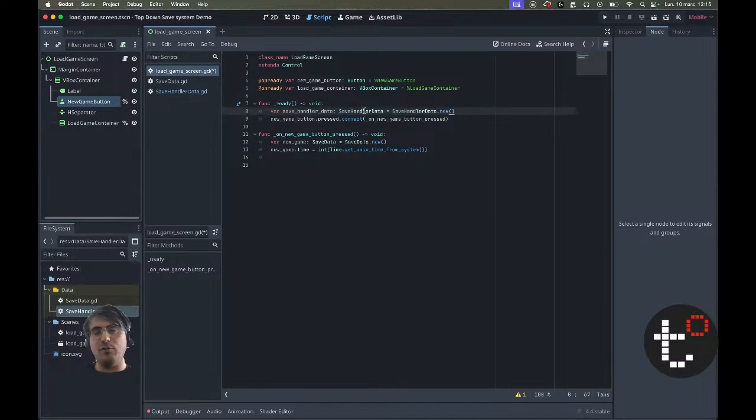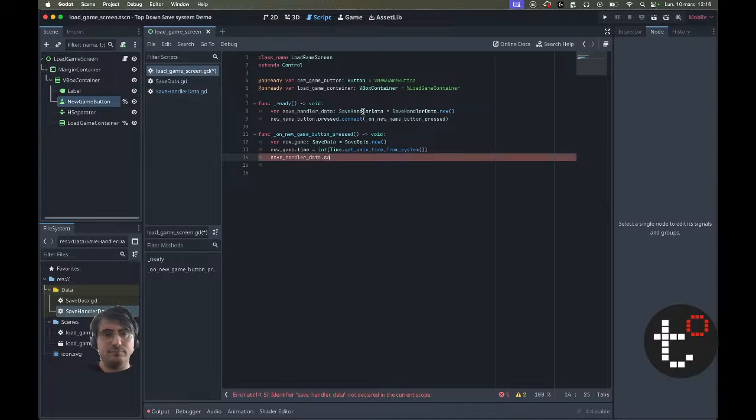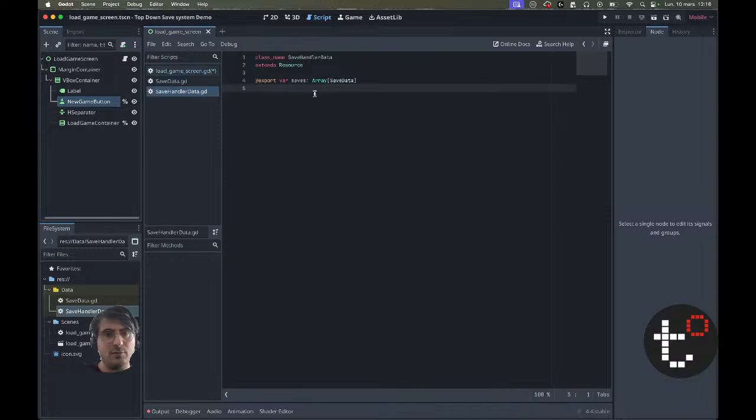So here we're going to create a new one. Ideally, we'll be loading it instead of doing this later, but for now I'm just going to create a new one. And what I want to do, when a new game is created, is say... how did I call the variable? Saves, yes.